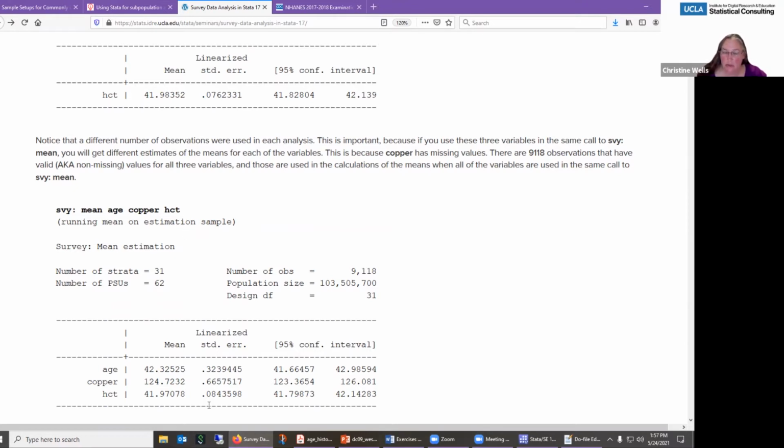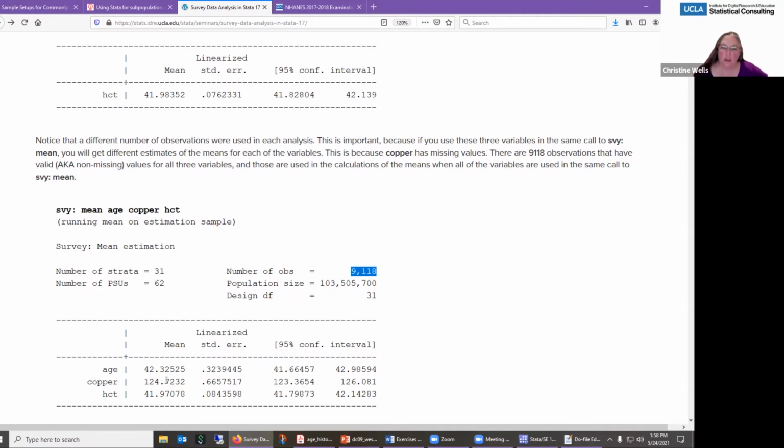The standard error is a little bit larger. And that's because we had the missing on copper. We don't have missing on age and we don't have missing on hematocrit, but we do have some missing on copper. And so when you run the command like this, it's doing a listwise deletion. Mean is actually an estimation command in Stata, so it's doing a listwise deletion on you. That's why this is down to the 9,118 and this is down to the 103.